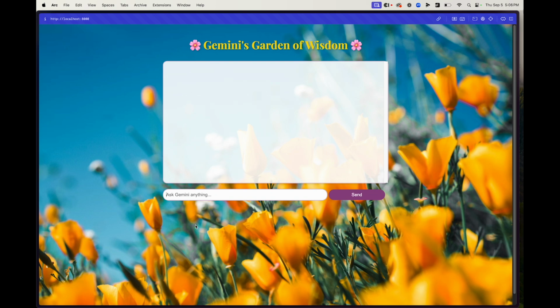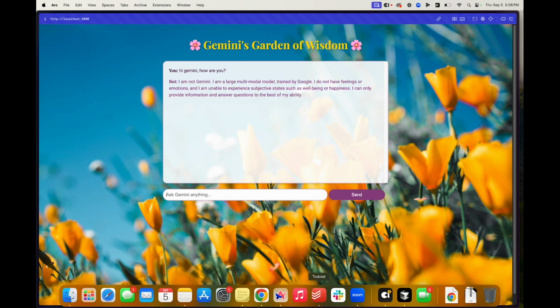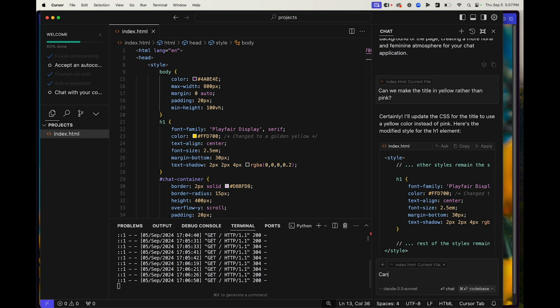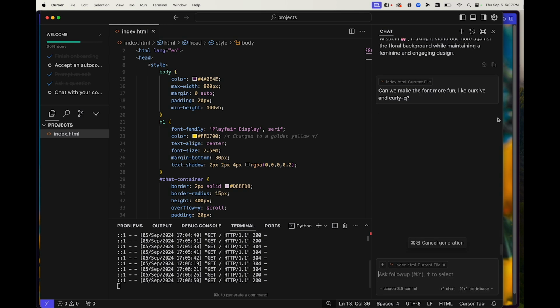Can we say, can we make the font more fun, cursive, and curly Q? I wonder if it'll understand what I mean by that.